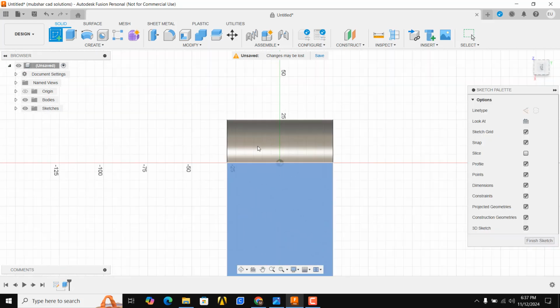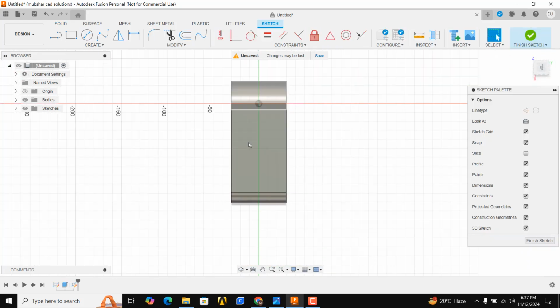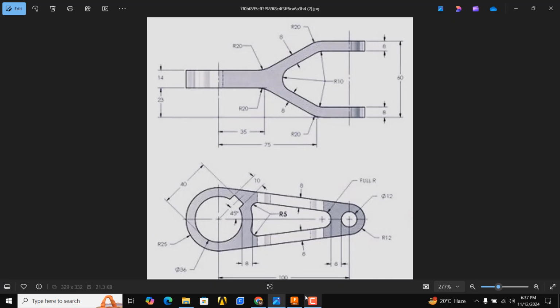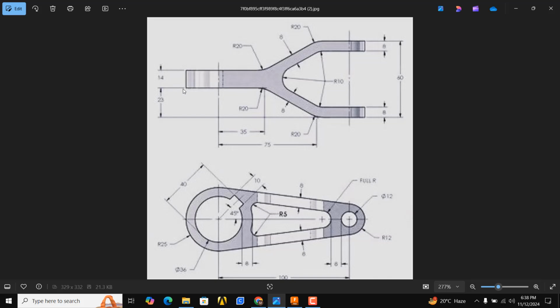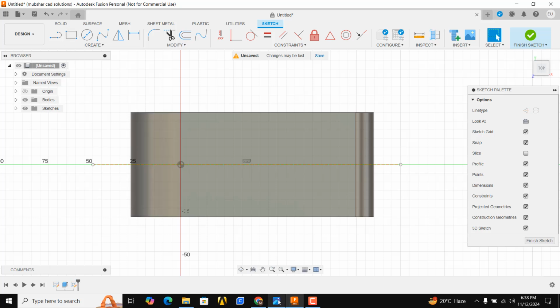Start sketch. Go to top plane. Here we need to create a center line, and this is a construction line. Now we will create this line, and the distance from the middle point is 7. So first we create a rough sketch.